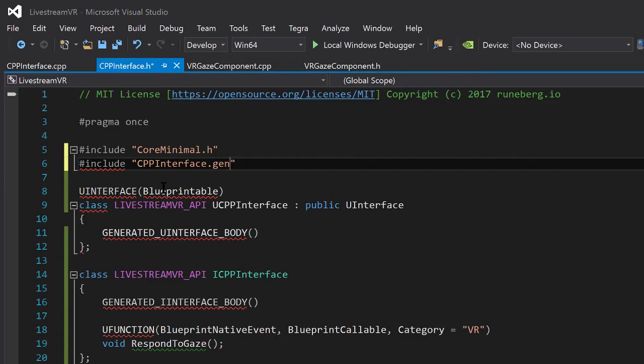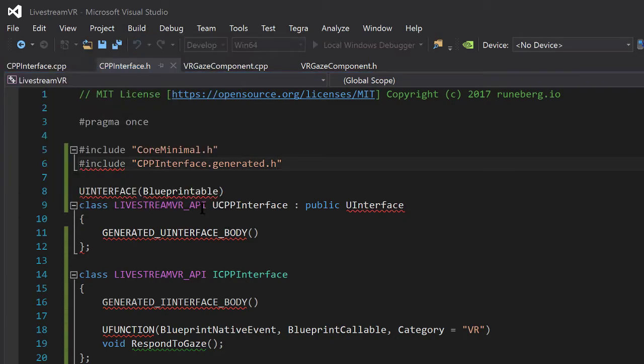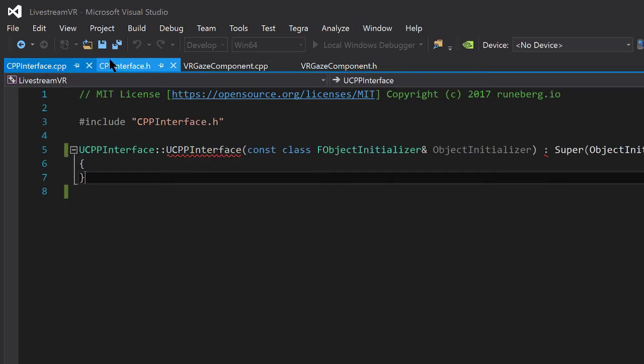And then that generated .h. It's just a convention from Unreal here. So we need the generated header files coming out of all these macros that we have, I believe.